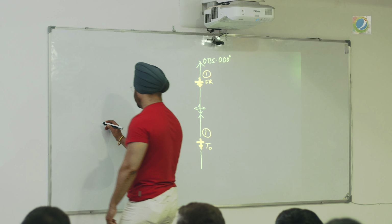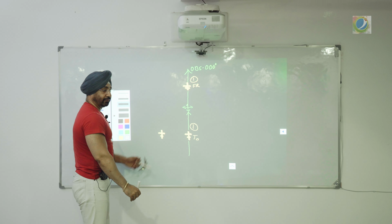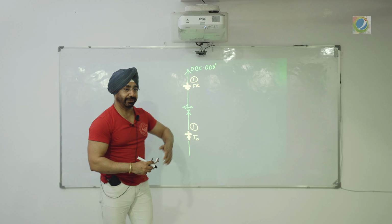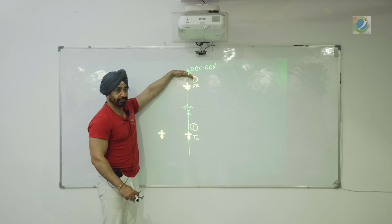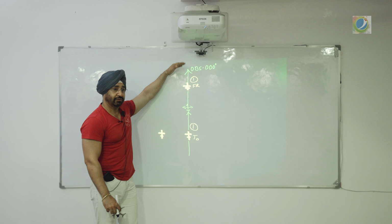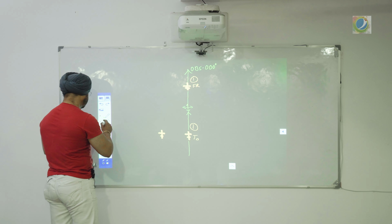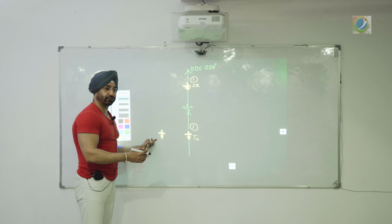Now, let's see. If I am here, you are receiving a phase difference of about 2 to 5 or something, correct? So, with respect to a station, 2 to 5 is on the south. You are still in the TO sector. Are you understanding? Any phase difference below this is south, any phase difference above this, you are north. Make sense? So, if you are above this, any track of 000 will take you away from the station. Any track below this of 000 will take you towards the station. So, here TO will show you. So, the equipment is just working on comparing the phase difference. Here you are receiving a phase difference of 2 to 5, correct?